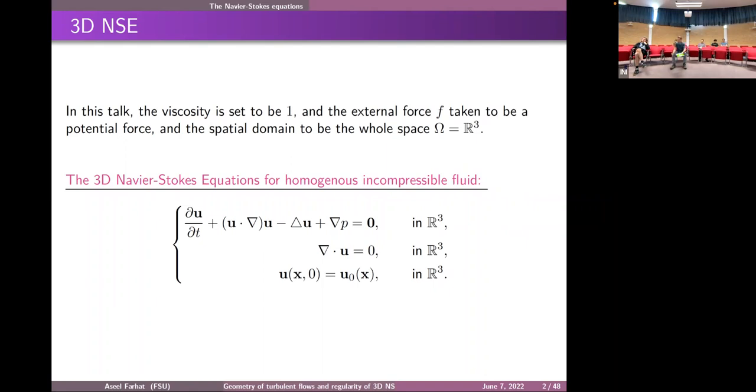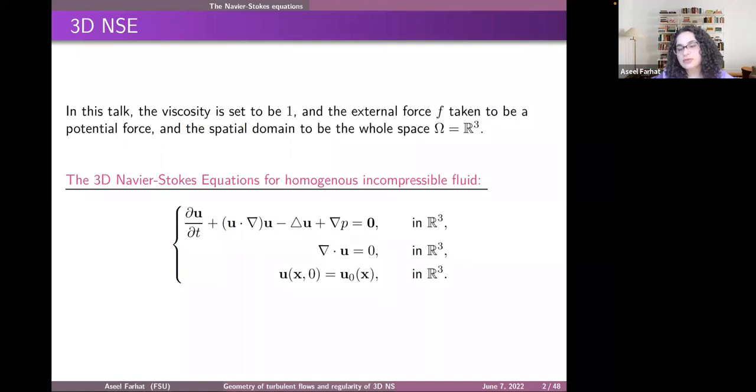So we're going to consider the 3D Navier-Stokes equations in this talk, and we're going to take it in the whole space. That's just to avoid any problems near boundaries, basically generation of vorticity near boundaries. For this talk, I'm going to set the forcing to be 0, but you can bring back the forcing and get all the results in a similar fashion. Also, we scale the viscosity to be 1, and again, this is something you can bring back into all the estimates and the assumptions we have in this talk.